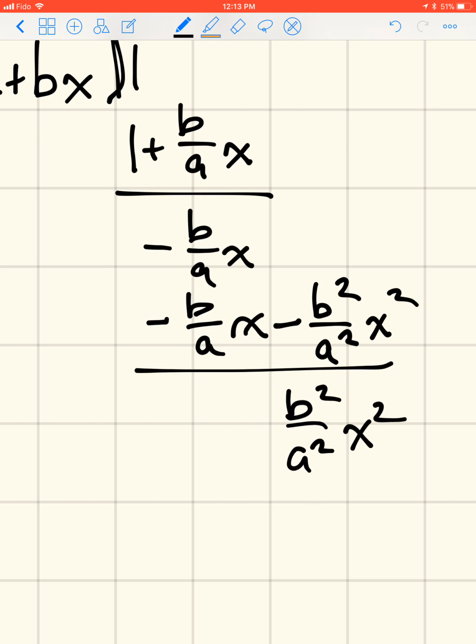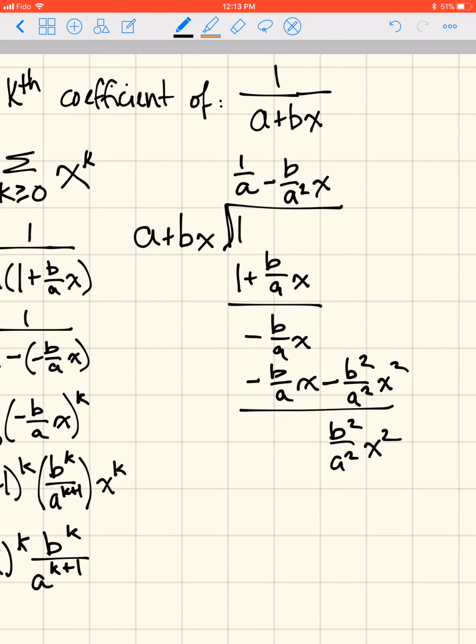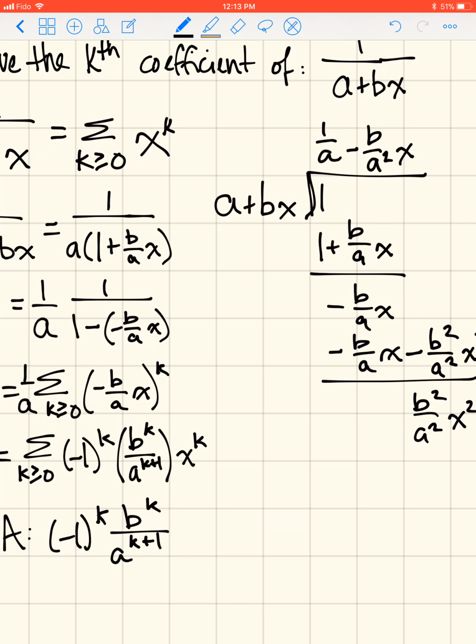So like I say, I don't recommend doing this as a habit, but it will help you to remember the pattern. You've got a negative, so you know it's going to be negative 1 to the k as the sign, and then b and x have the same coefficient, and a has 1 more as the coefficient, which is exactly what we found down here in the previous version. So I hope that helps for the first part of question 2.